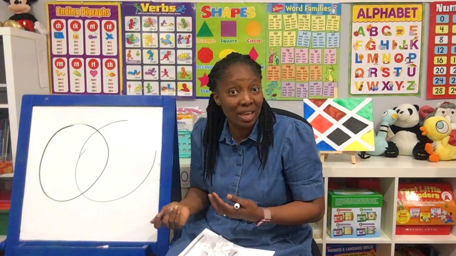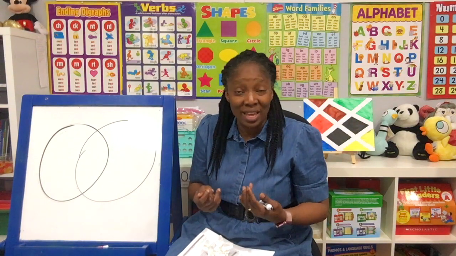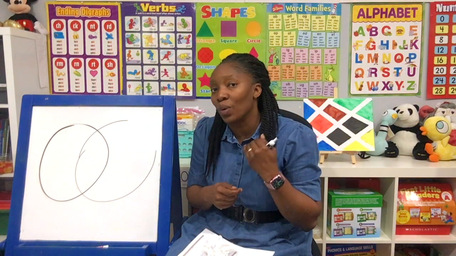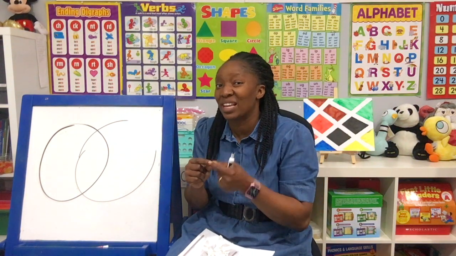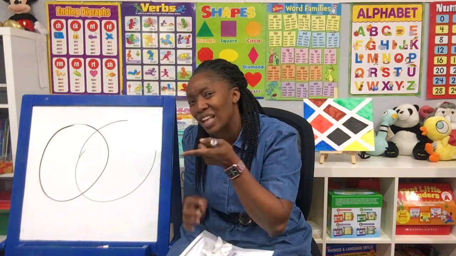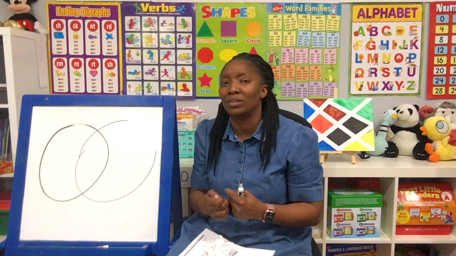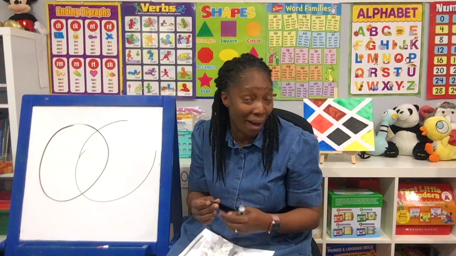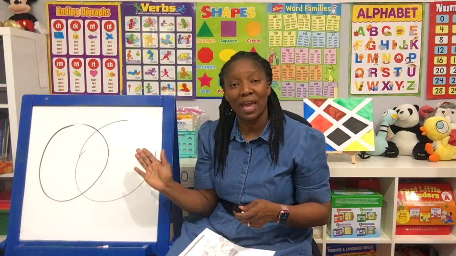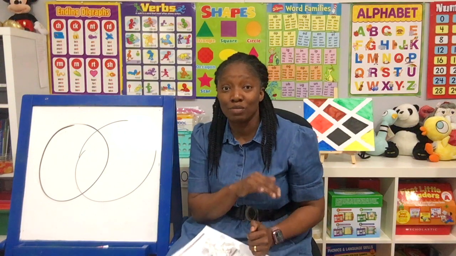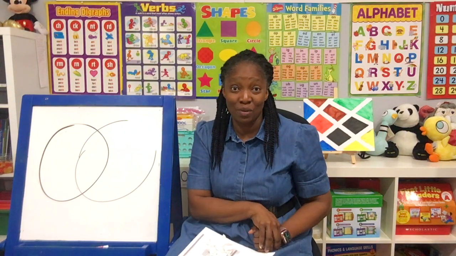A kangaroo can hop, yes, but always make sure when you're giving information, take some evidence from the text. Go back and find out, what did that story really tell me about those animals? Not just what I know about them, but what did the story tell me about them? And then you can compare them and contrast. I am so glad you joined me today with this story.